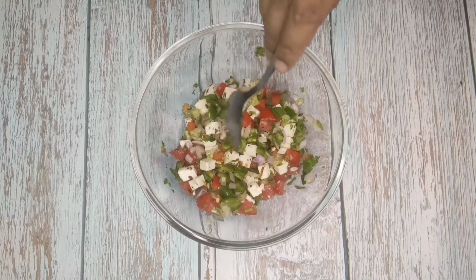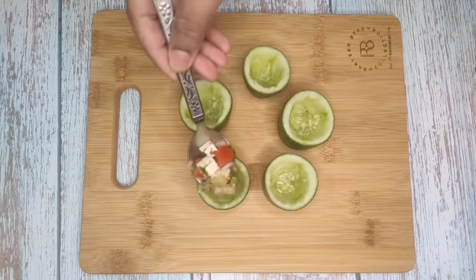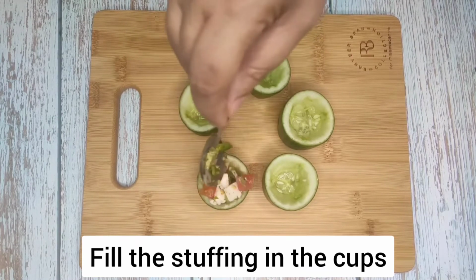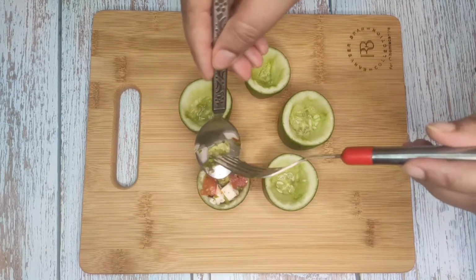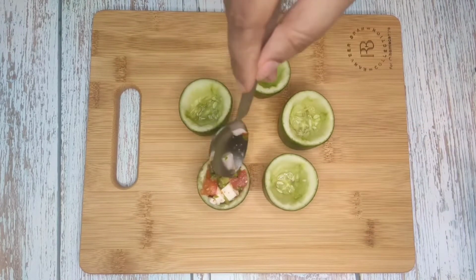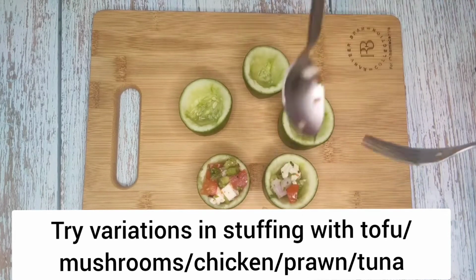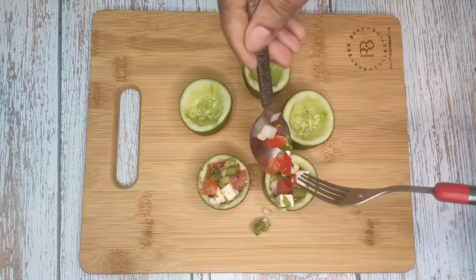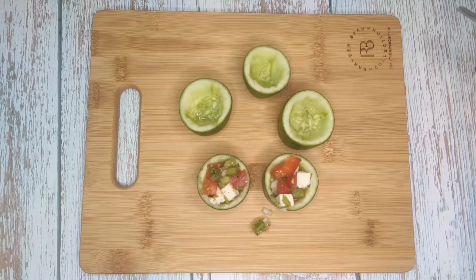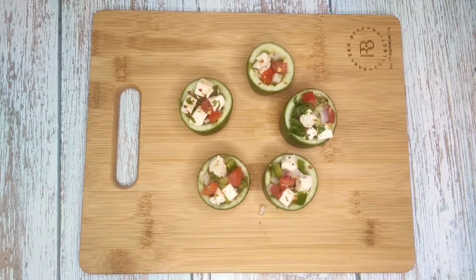Alright, mixing is done and now time to fill the cucumber cups with the delicious and healthy stuffings. You can make variations or include toppings of your choice, which may include tofu, stir-fried mushrooms, minced chicken or chicken chunks, prawns and tuna as well. And trust me, this is a very satisfying and healthy snack and can be made quickly with easily available ingredients at home.